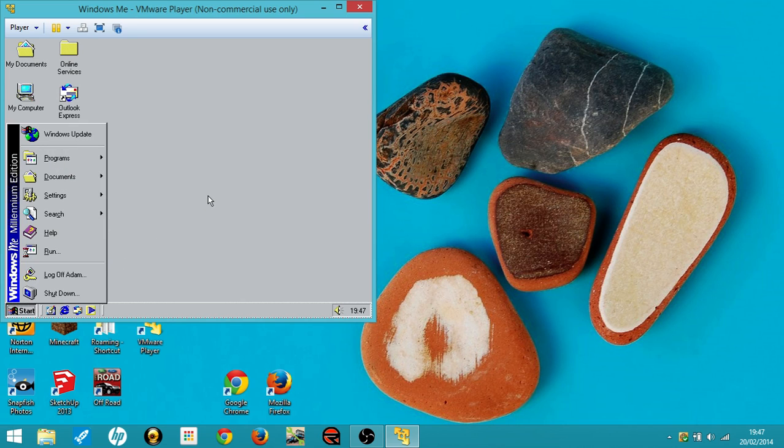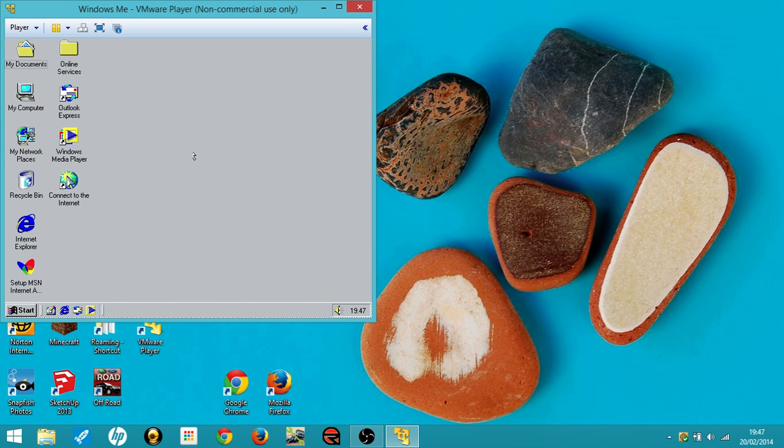So, yeah, we've got Windows Me Millennium. No, I've got Millennium Edition. If I can work out how to talk. Is it going to come up with the installation? I'm going to do Control Alt to get my mouse pointer.